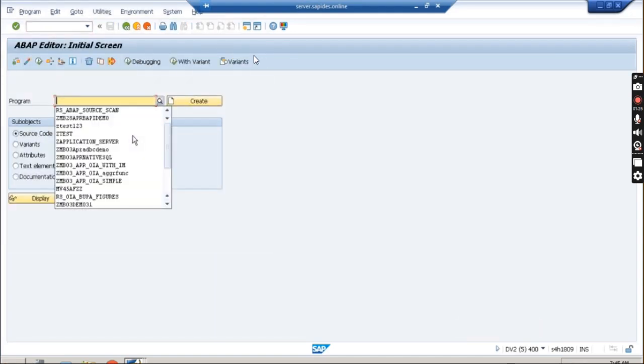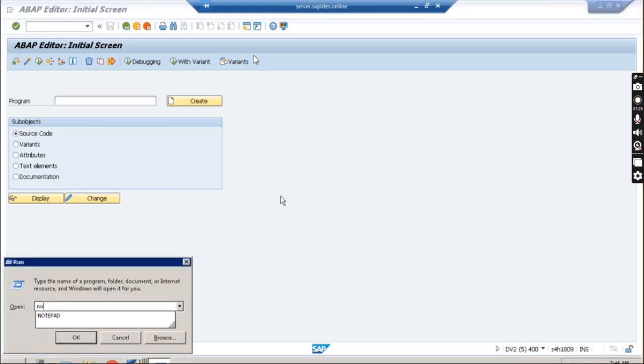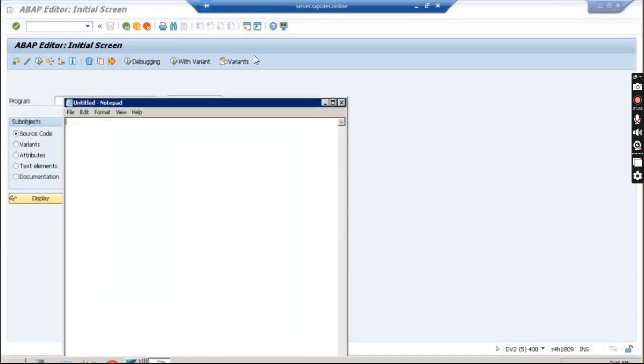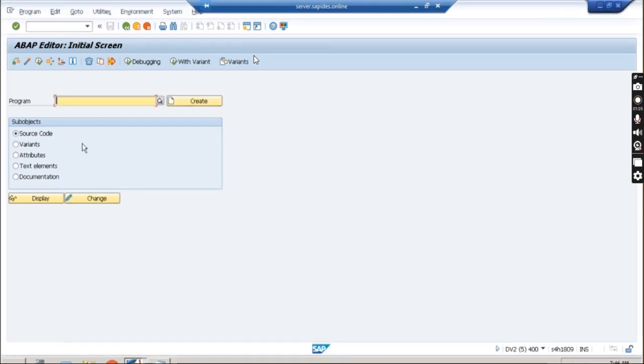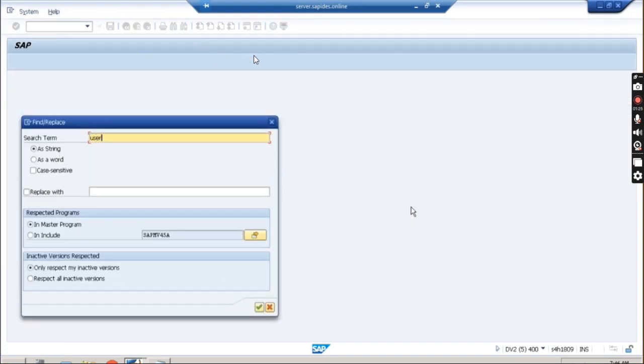So what's the name of the program? We have copied it. I'm just going to paste it in a notepad. This is the name of the program. I will directly go into this program name with Control V, and I will find that user exit where we have written the code.